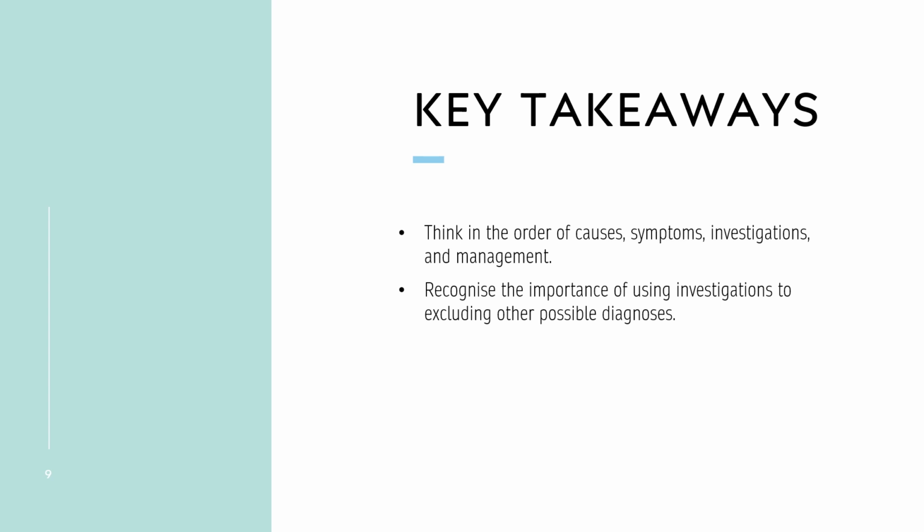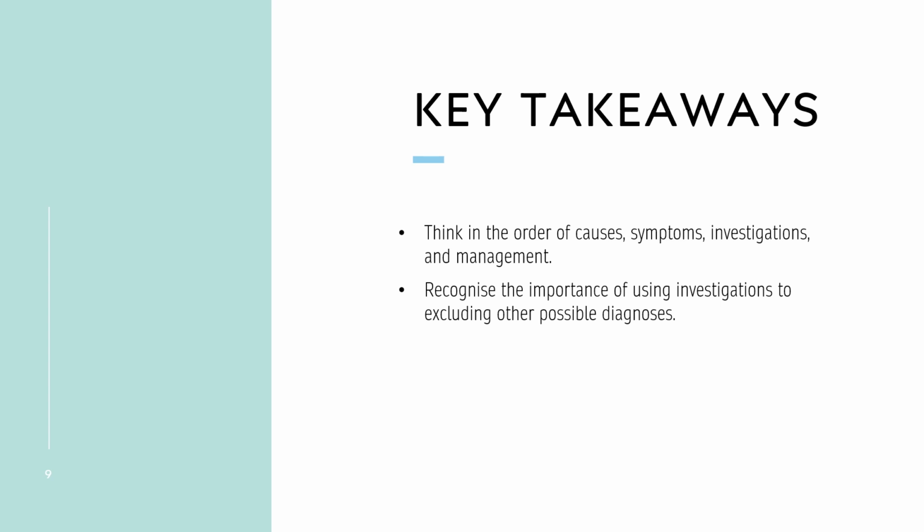Okay, so what are the key takeaways that I want you to take away from this presentation? Well, there's a couple of things really. Number one is to think in the order of causes, symptoms, investigations, and management. So the patient comes in, you take a history from them, you examine them, you think about what is causing them to have these symptoms. Why do they have these symptoms? Why are they presenting this way?